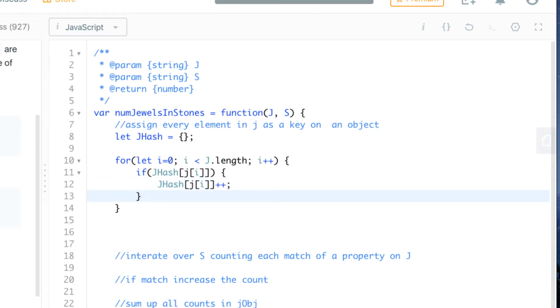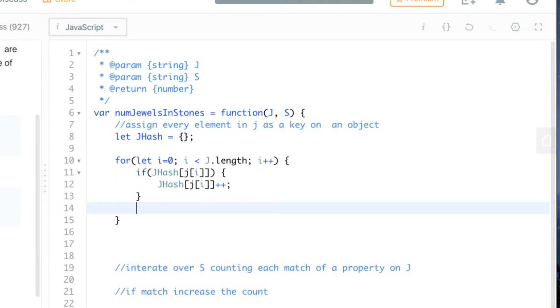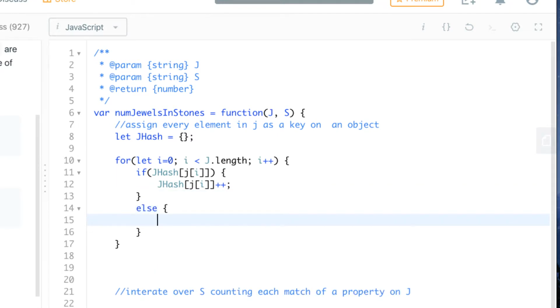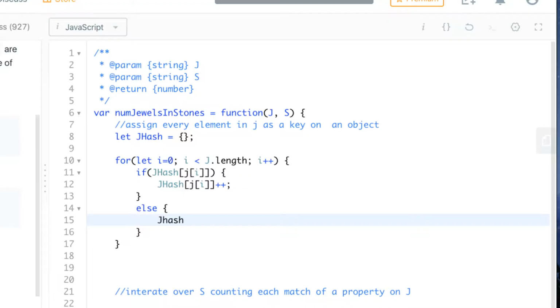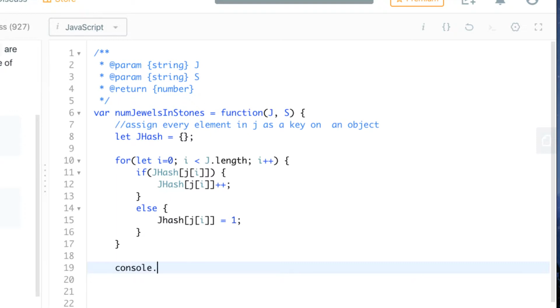Let's find out. So if that's not the case, we're going to say else, which on the first run it would be. So this is going to fail the first run. So then we'll just say J hash at J of I is equal to 1. All right, and so that's the first step. Let's just see if that's going to work.